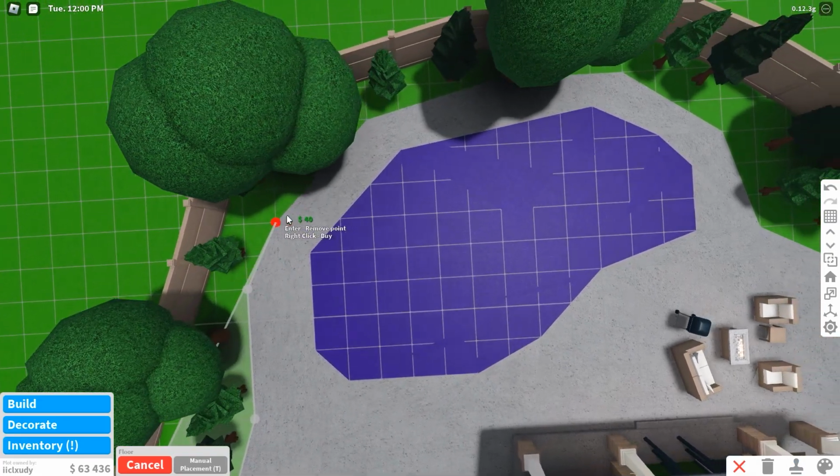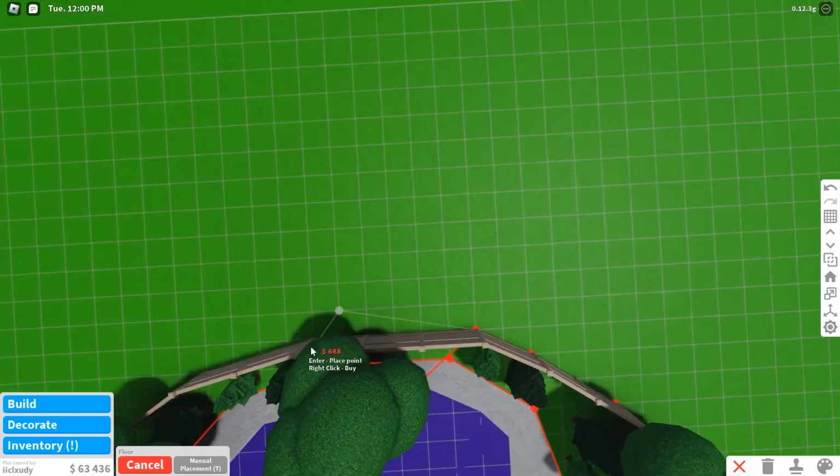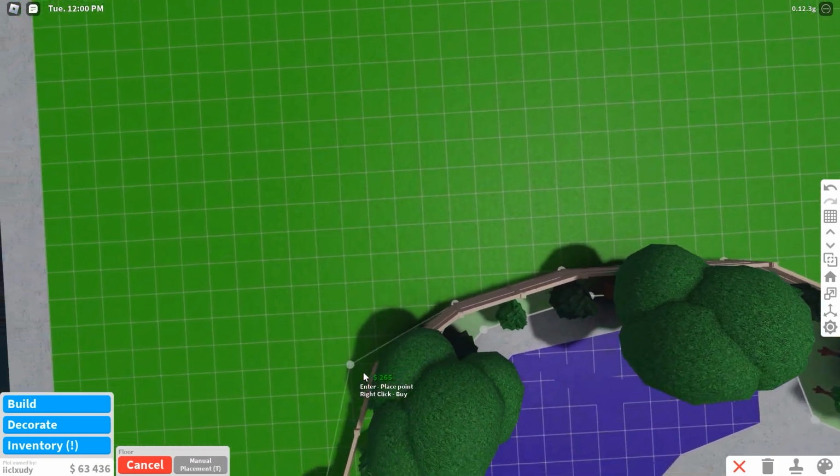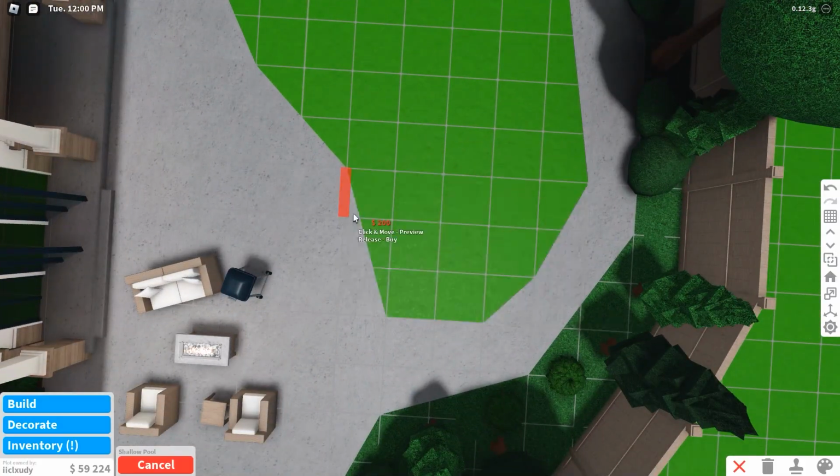Oh my god, and I gotta do this flooring around the entire pool as well, because the grass isn't changed back. Please don't mess up, please don't mess up. Frick, I messed up. You won't see it, you won't see it. But this was pretty much it for the pool.